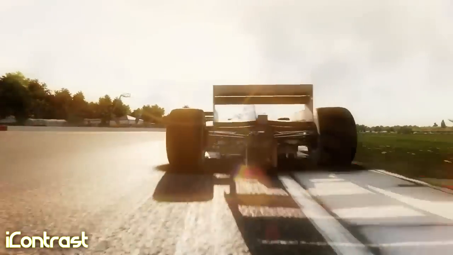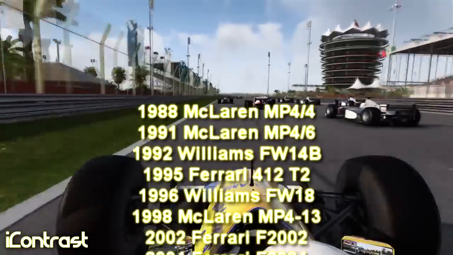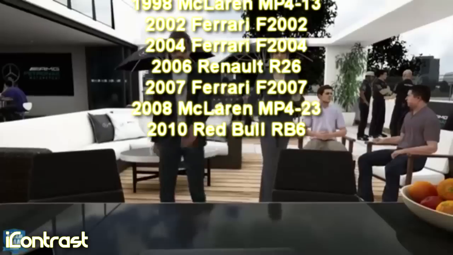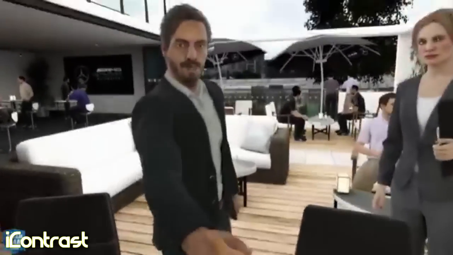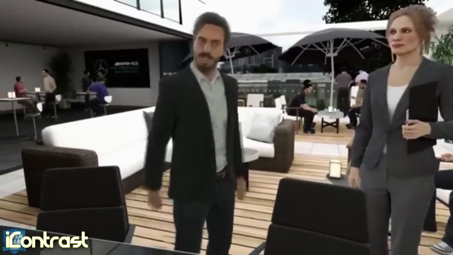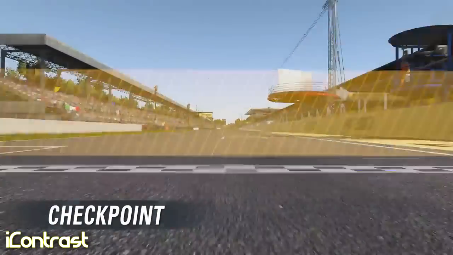Starting off with classic cars, I'm not going to spend too much time on this as there's been news out for a while, but nonetheless, here's a list of the announced 12 cars that will appear in F1 2017. We know that one way to drive these cars is during career mode. You will be approached by a rich guy named Jonathan, and he will ask you, being a pro driver, to race his classic cars in challenges, which include the Overtake Challenge, Pursuit, Checkpoint, and Time Attack.